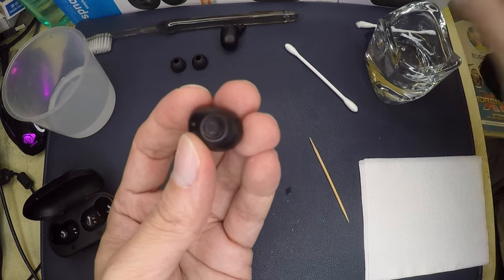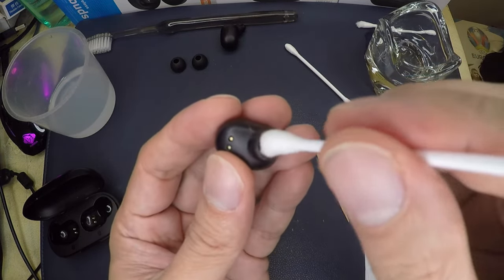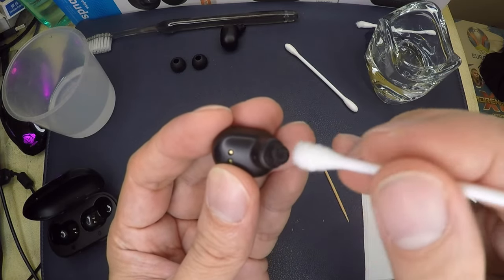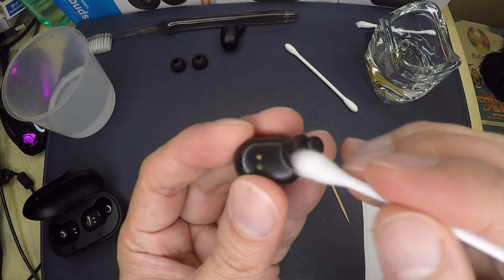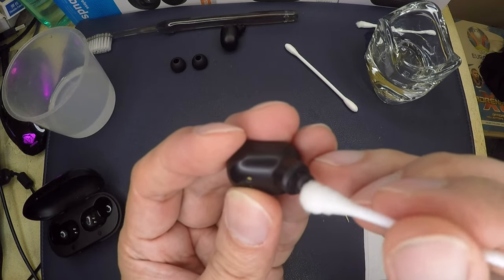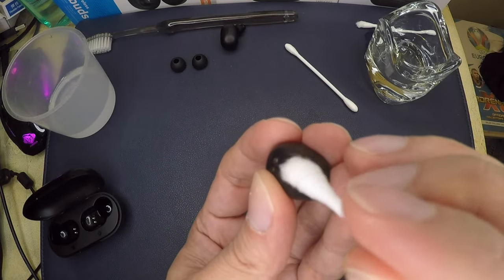Okay, so let's try to twist it. Okay. There you go. All right. I'm really, really confident that it will be okay, because alcohol can easily get moisture. So yeah, there you go.